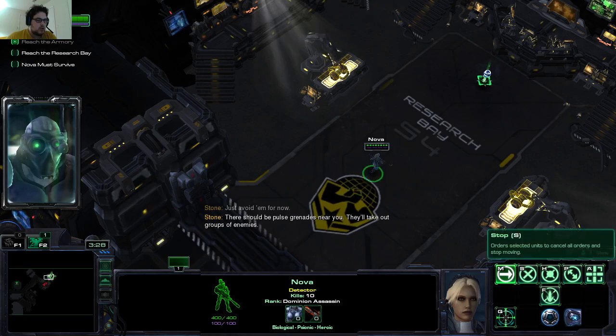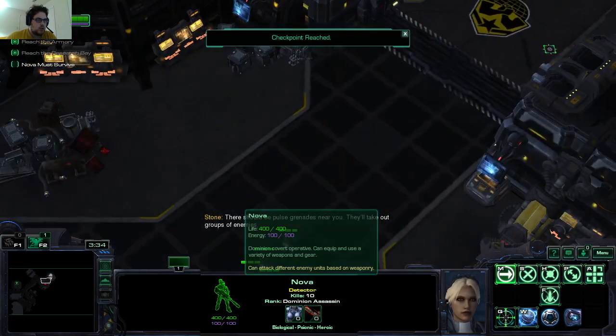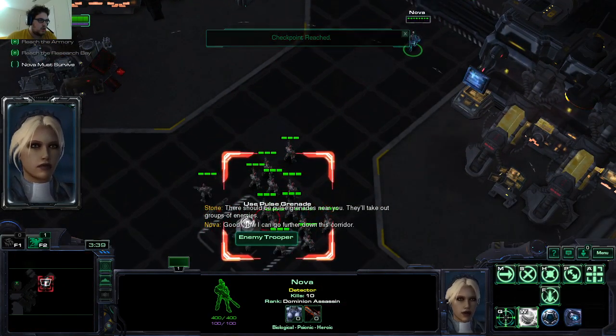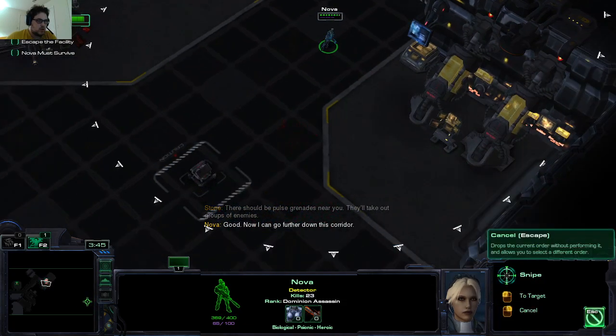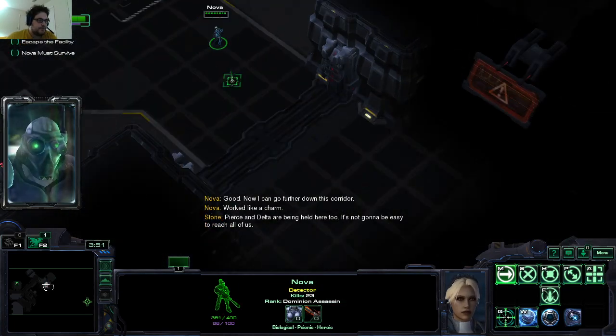There should be pulse grenades near you. We'll take out groups of enemies. Good. Now I can go further down this corridor. Worked like a charm. Pierce and Delta are being held here too.